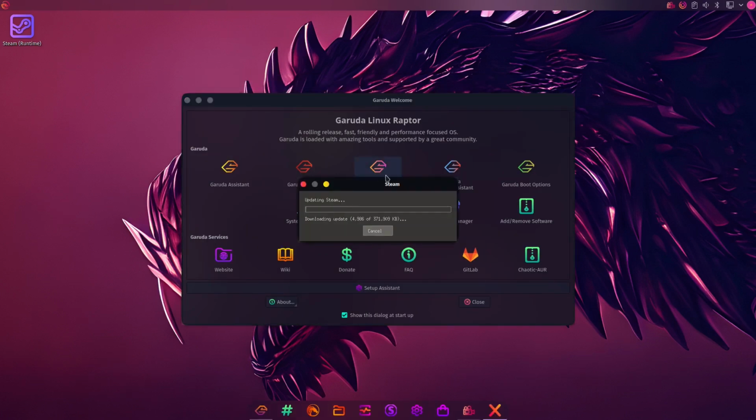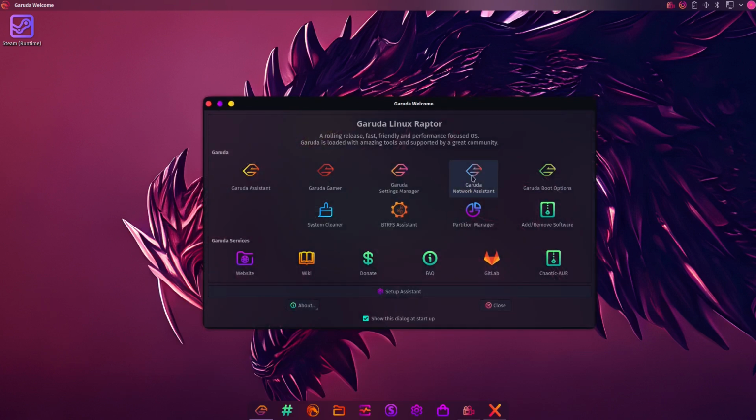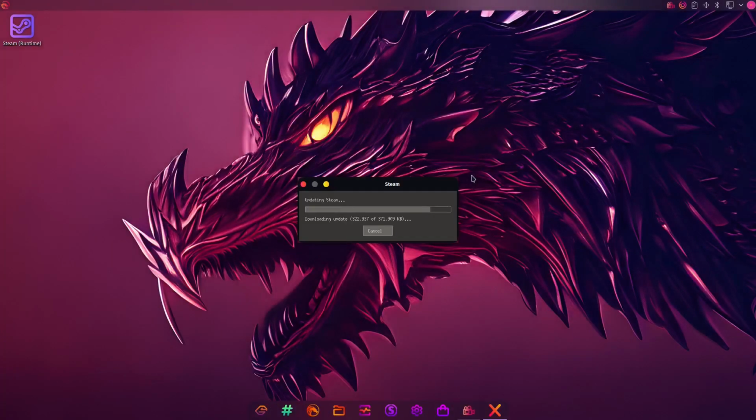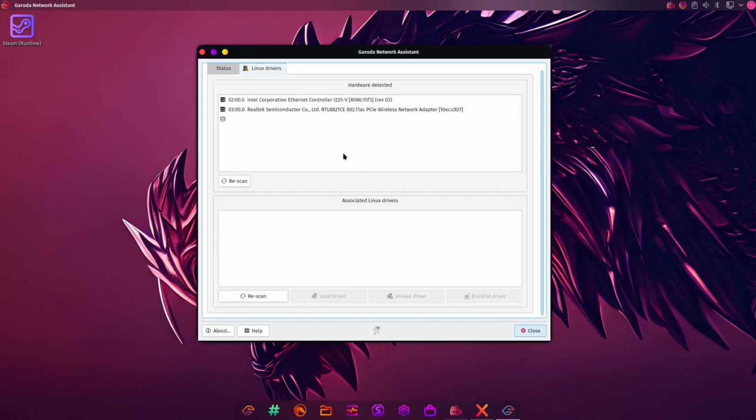And then we've got this Garuda Settings Manager. You can see Steam's now doing its stuff here in the background. Garuda Settings Manager doesn't seem to be doing much. You've got Garuda Network Assistant, and this is where you'd go, for instance, if you want to create a hotspot, go into airplane mode, etc., on things like that. And then you've got Linux drivers, so you can see it's already detected my hardware, so that's all well and good.